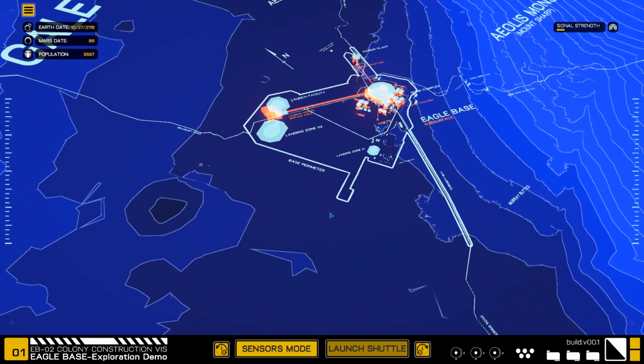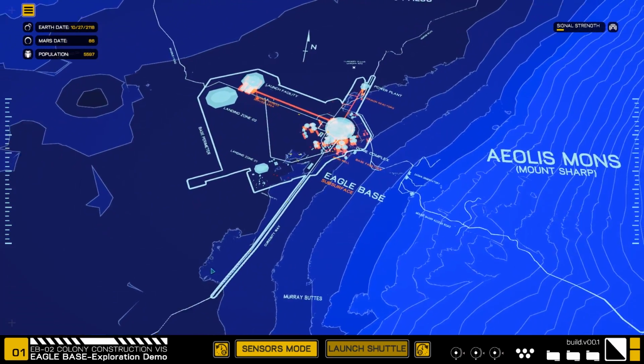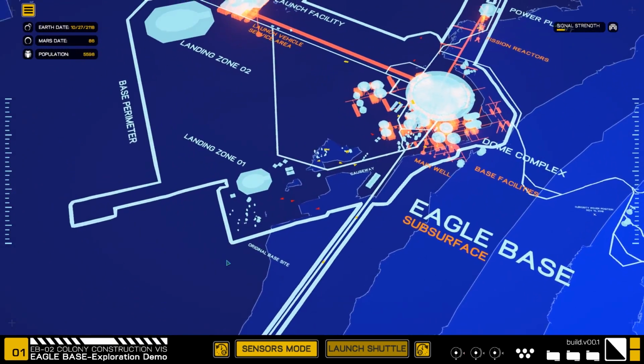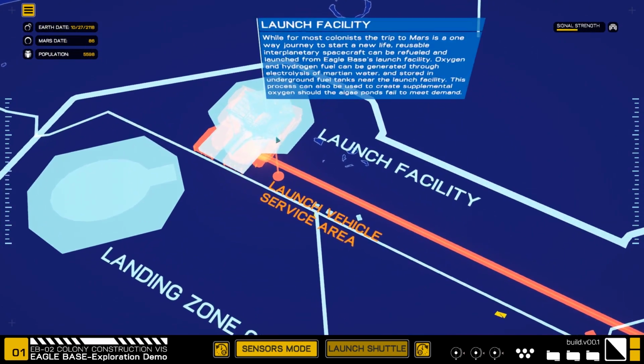Let's actually take a look at the facility. So we're near the Gale crater. And there's Mount Sharp over there. So we have the subsurface of Eagle Base. You can see where the base is then, the perimeter. So that is a launch facility there that we saw before. Launch facility. Here it is.